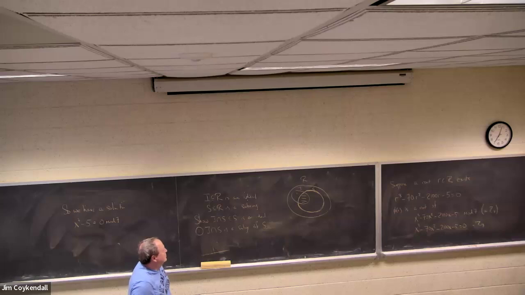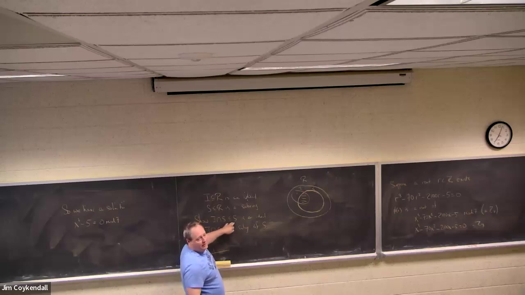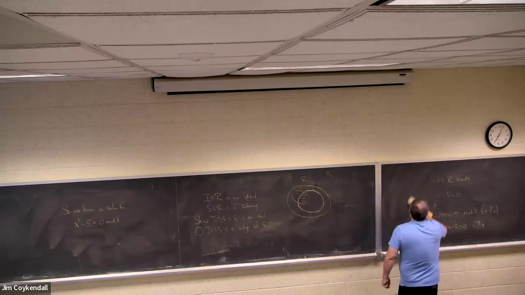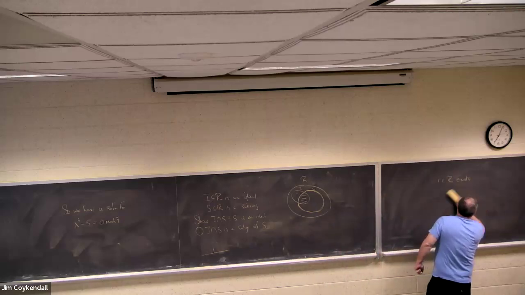Like the intersection, it inherits that property. Let's see, there are two things you have to do to show it. Certainly I intersect S is contained in S by definition. And it has to be a subgroup of S because it is an intersection of two groups. An ideal and a subring are both groups. Their intersection is a group and is contained in S. So that's the first step: I intersect S is in fact a subgroup of S.